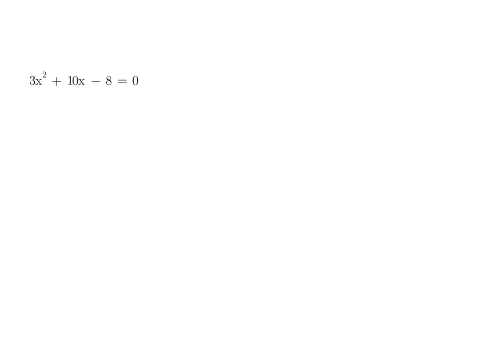Okay, so let's look at the next example. 3x squared plus 10x minus 8 equals 0. First move. What do I got to do? Move the 8 to the other side, add 8 to both sides. Again, leave some space in here because you're going to have to add something in.